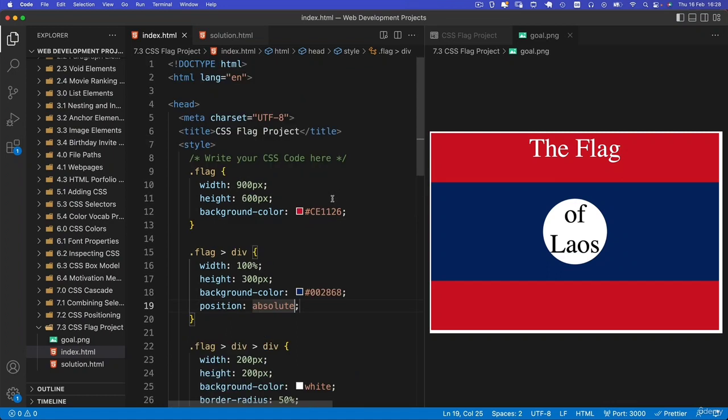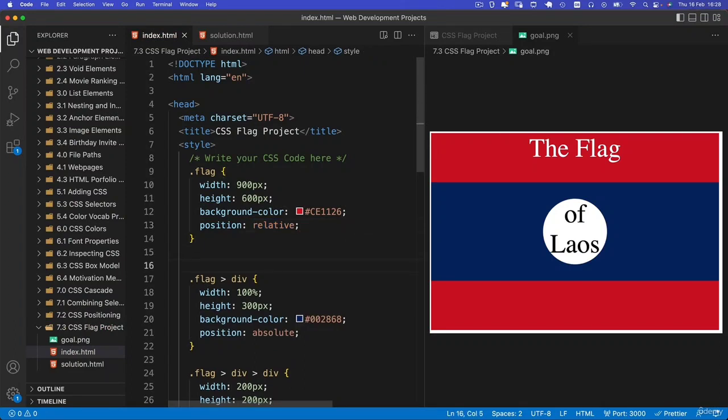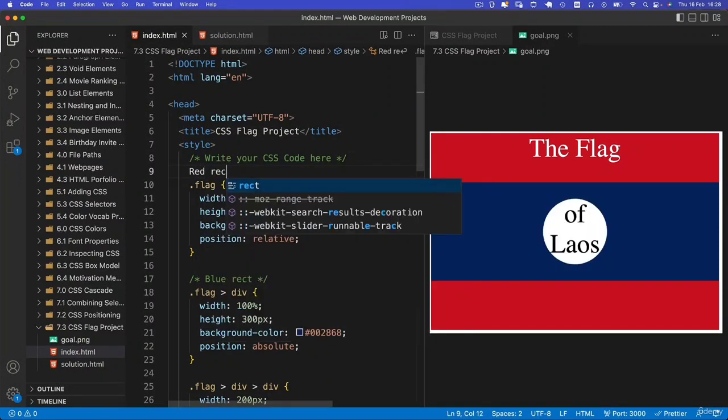And then if its parent has a position type of relative, then we can now set this blue rectangle relative to this red rectangle.